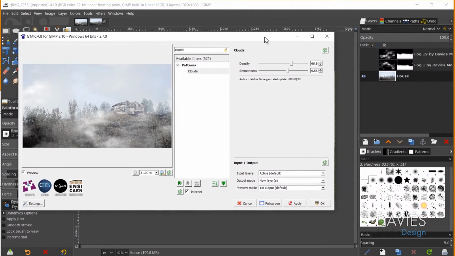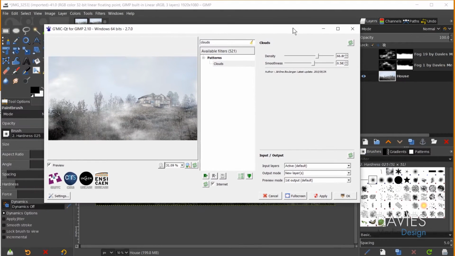And what that's going to do is apply it directly to your image, but you could change how it's applied by coming down here to output mode. And here you have four different options. So you have in place, which will put it on the current layer that you're on, new layers, which will add this to its own new layer, but it will just add it on top of the house image still in this case. New active layer, which means it's going to add it to a new layer, but it's going to make that layer your active layer. Or new image, which will put this on an entirely new image.